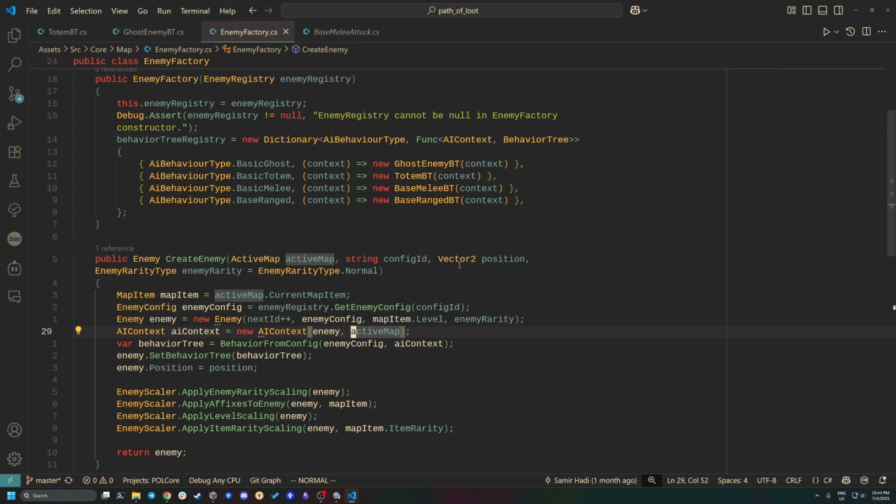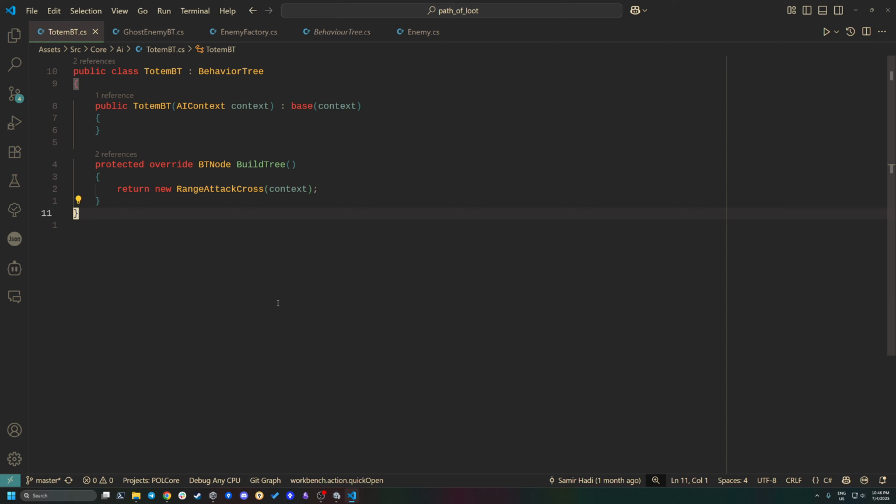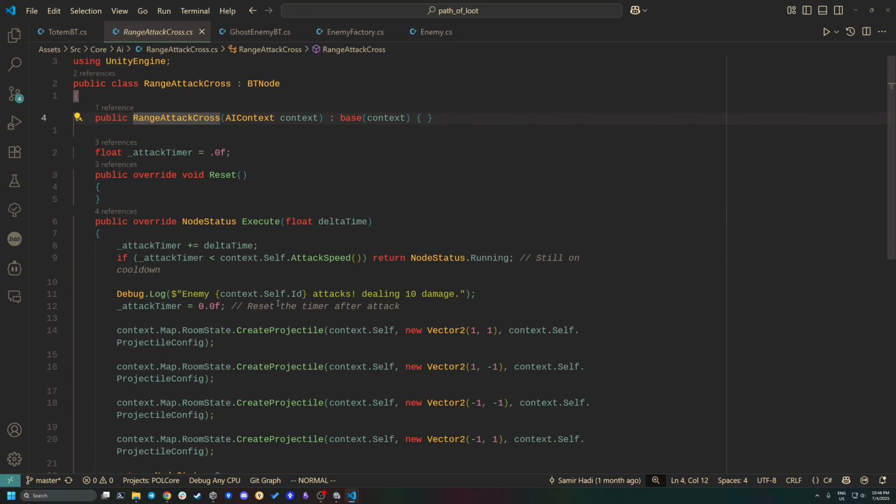The active map contains information about the walls, information of where the player is, so the enemy and the AI can navigate through the active map. And probably the totem is the easiest of all enemies, because the enemy does not move, it just attacks with projectiles in a cross every attack timer.